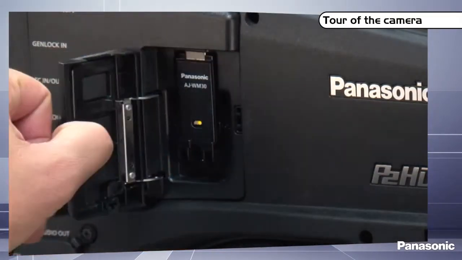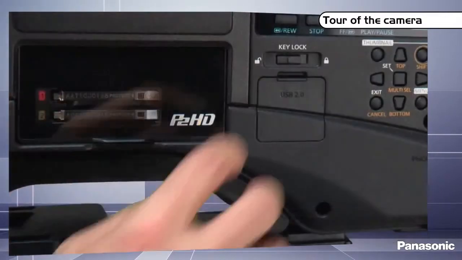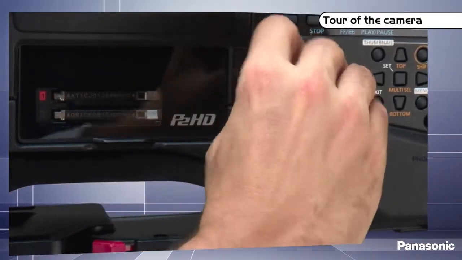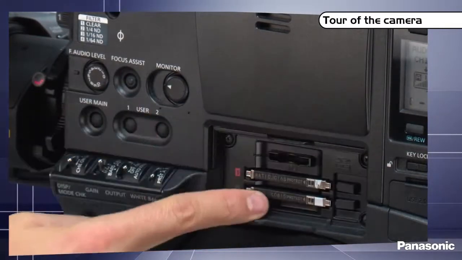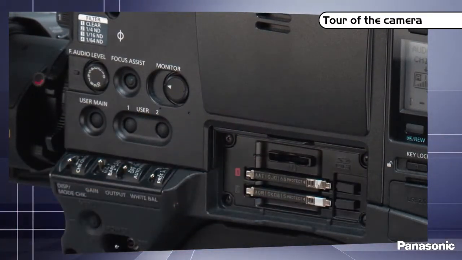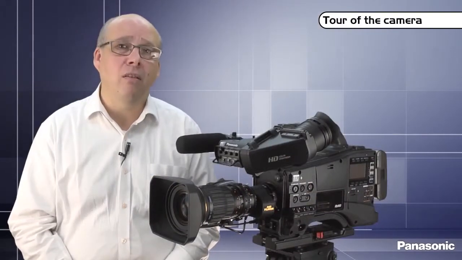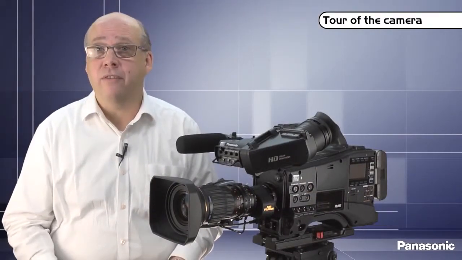There is a protective slot for the Wi-Fi dongle and also a host and device USB slots. Three user keys and finally one SD slot and two P2 slots that will soon allow you to record video onto MicroP2 or even SD cards.